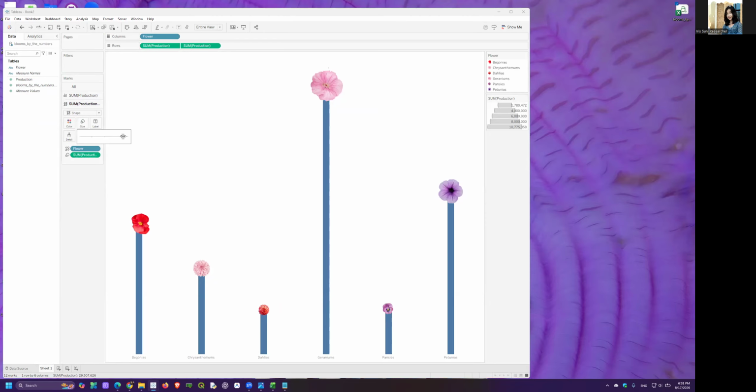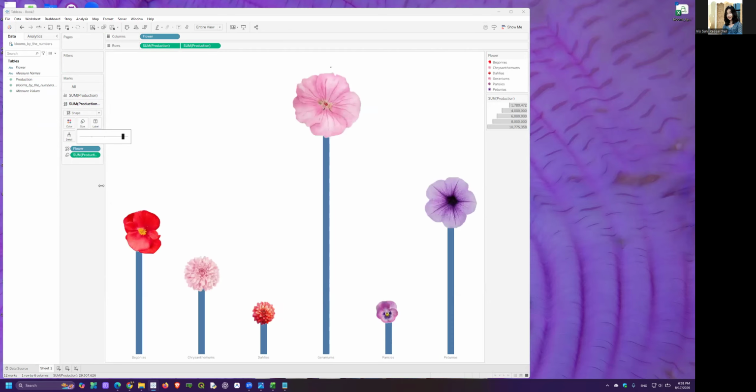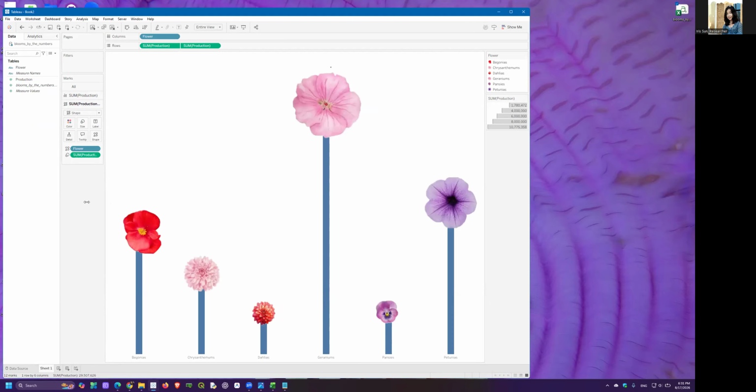Let me make it larger to make it more clear. Wonderful. And the next thing I want to do, because it's a plan, right? So I want to change the bar to another color. It's more like a green color. So to do that, I go to the bar chart and I'm going to play with the color.